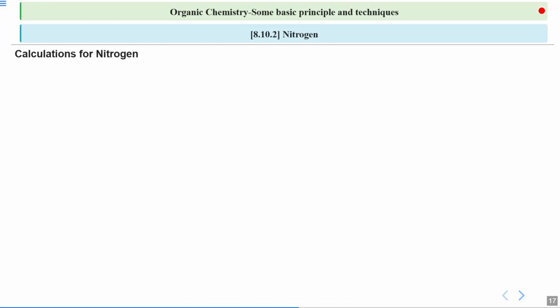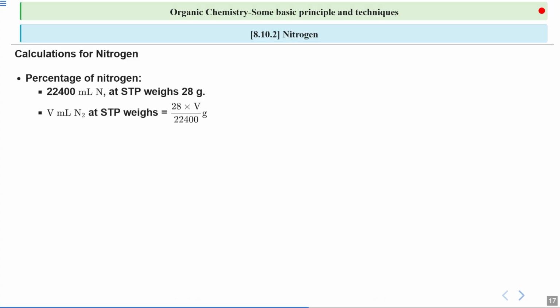Next, here we are focusing on how to calculate the percentage of nitrogen in a sample. So we have calculated the volume. So the percentage of nitrogen is calculated as follows. Notice here it says that 22,400 milliliters of nitrogen gas at its standard temperature and pressure weighs 28 grams. This is based on the molar volume of a gas at STP, which is always 22,400 milliliters for 1 mole. So 1 mole of N2, which is 28 grams, occupies this volume.